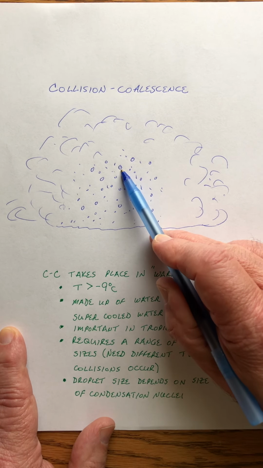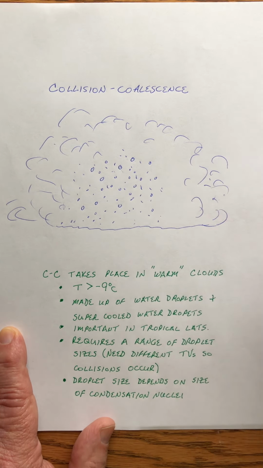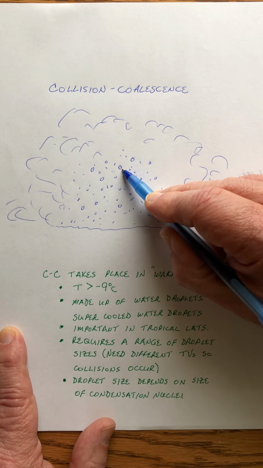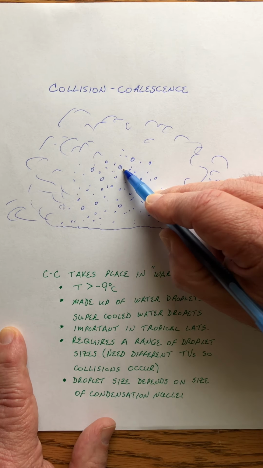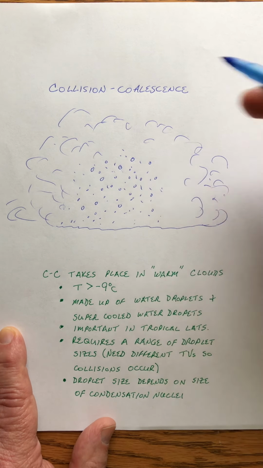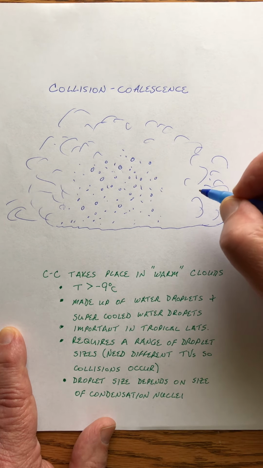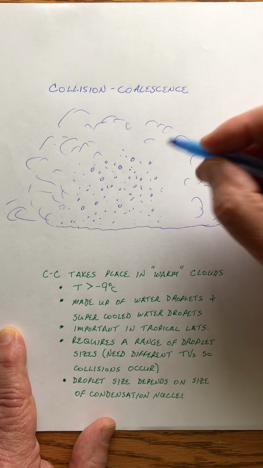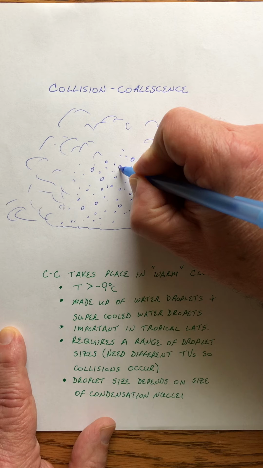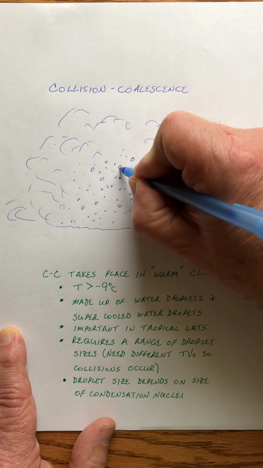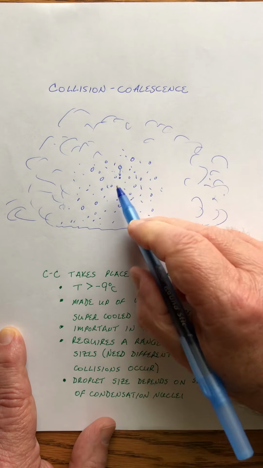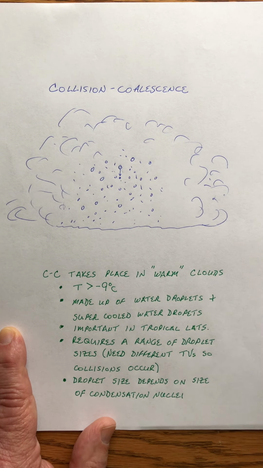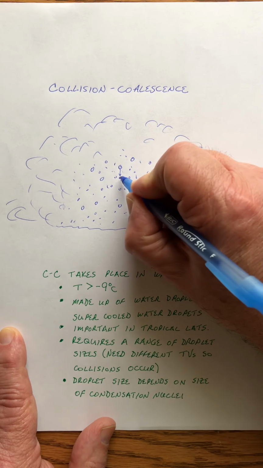So let's take a look at something like this one right here. So perhaps this cloud droplet is a giant. Condensation occurred on a giant condensation nuclei, so it starts off bigger. So it has a bigger terminal velocity. The terminal velocity overcomes the updraft, so it starts falling through the cloud. Let's put a guy here. So as it falls through the cloud, it encounters a cloud droplet below it, it collides with it, and it coalesces. In other words, it sticks together.